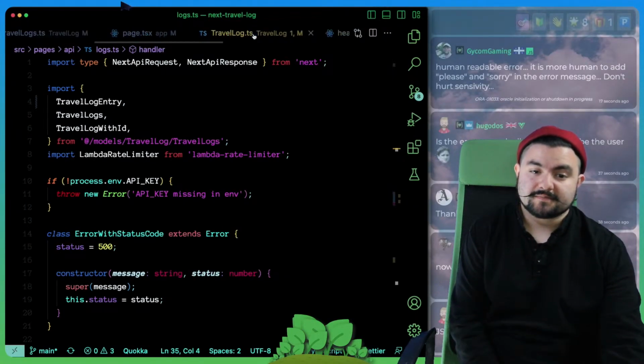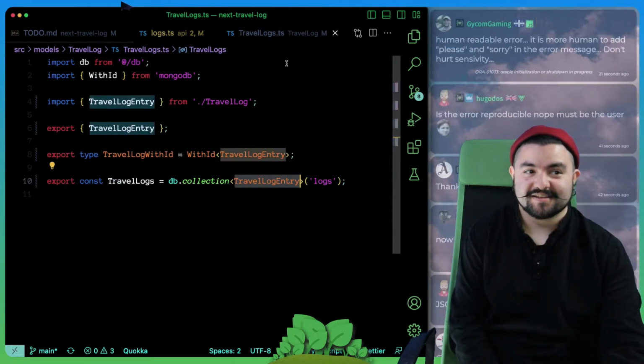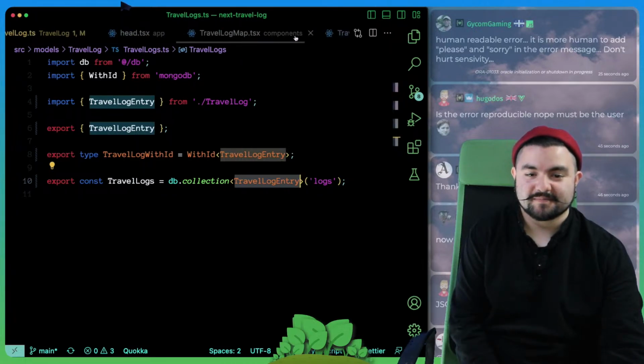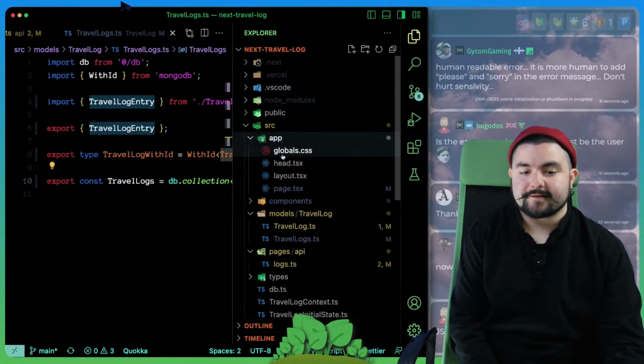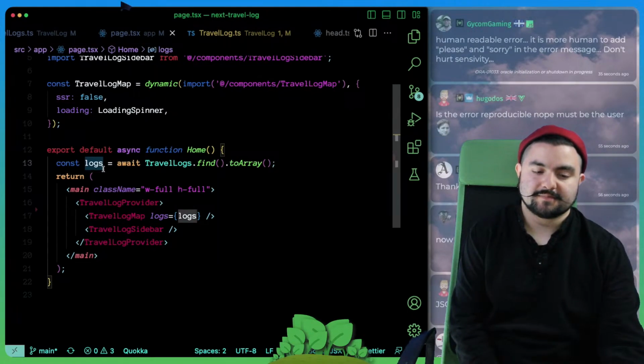Regardless, we need to do this. When we're rendering the home page, we need to convert those IDs.